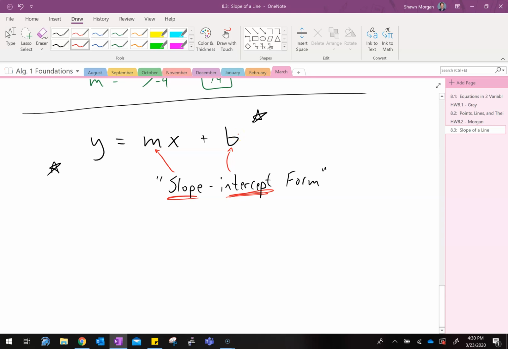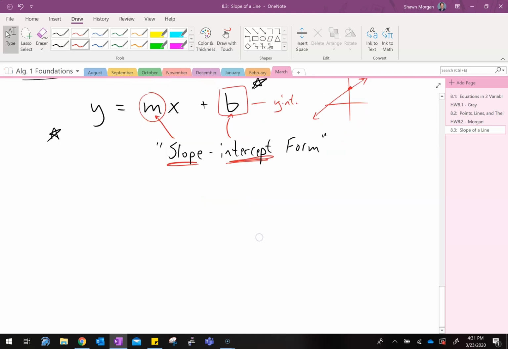So in your notes, I would write down that my slope is still going to be m. It's whatever's going to be in front of x in this form. But then the b value here, this is my y-intercept, or my yint, I'll sometimes refer to it as. Remember, that's where the line crosses the y-axis. All right, that's a special point that we call the y-intercept.